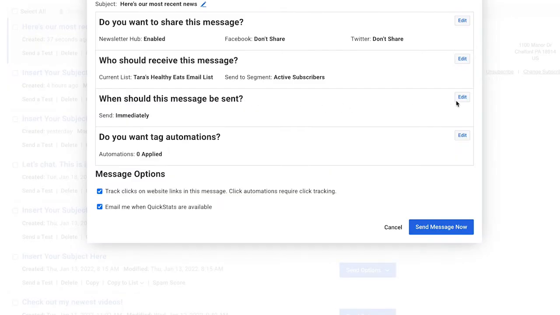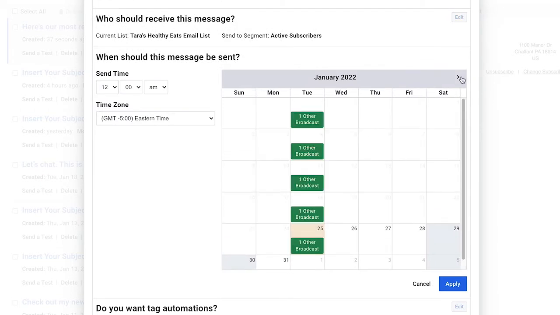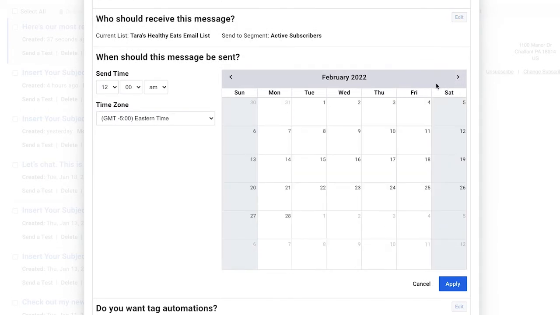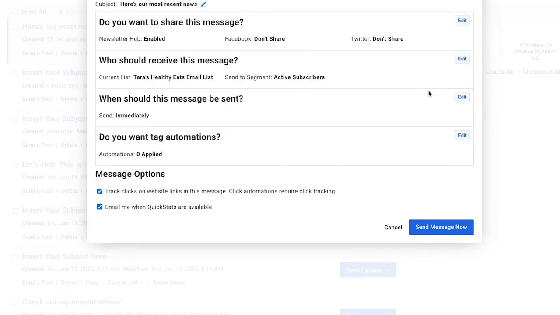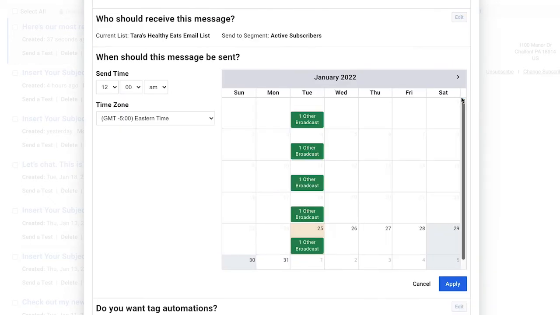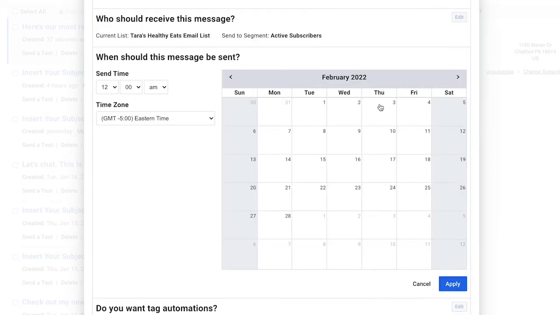Or you might want to try split testing times or days. For example, we might want to split test on a Thursday and see whether or not a Thursday morning split test might work. We'll set this for 10 a.m. versus sending on the same day, but in the afternoon.